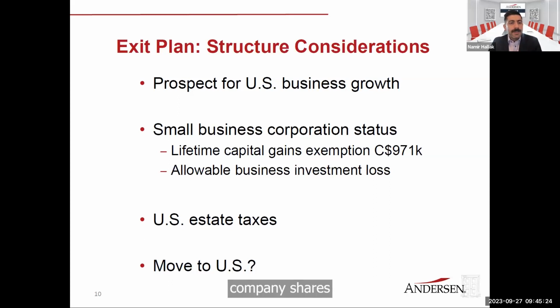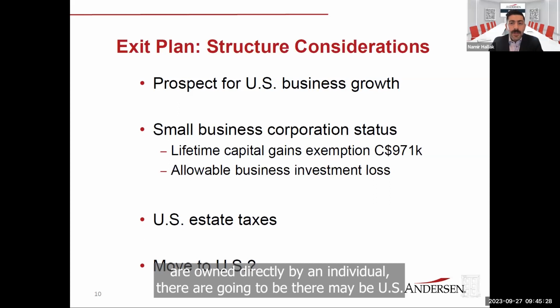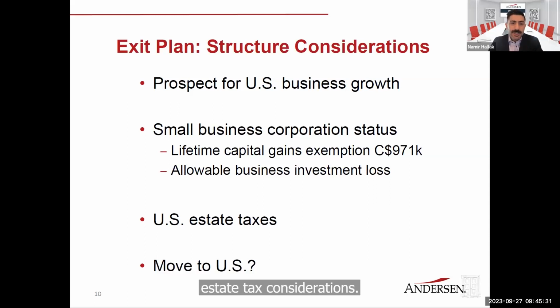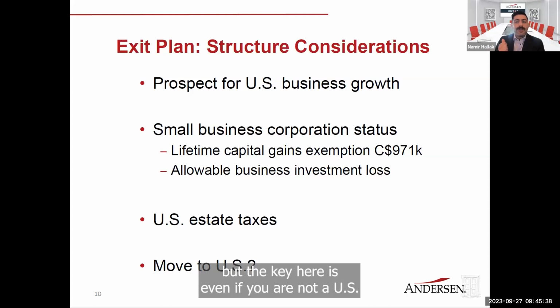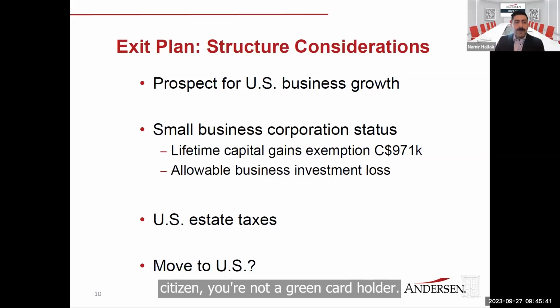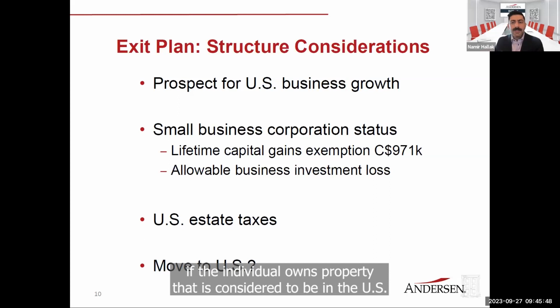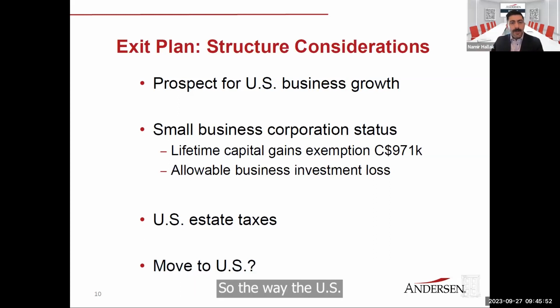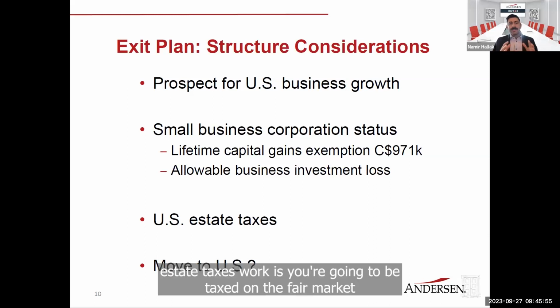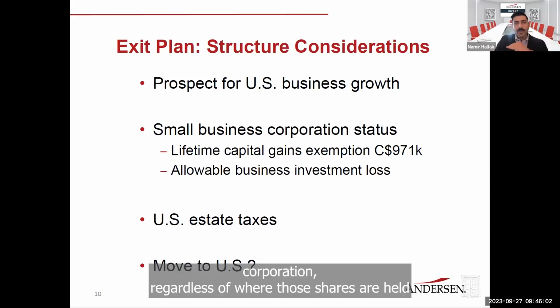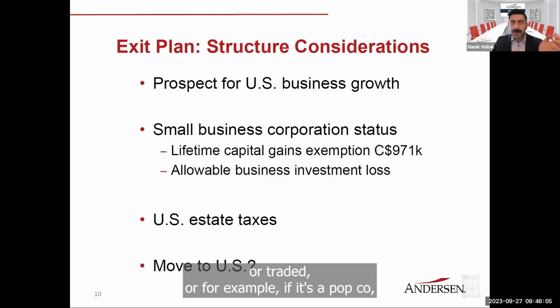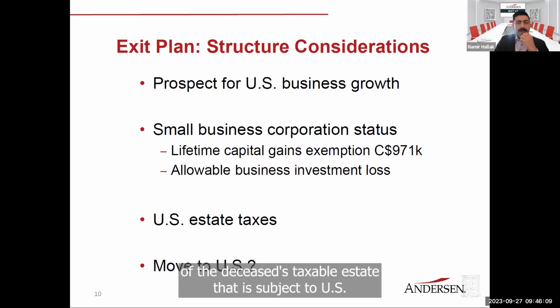So if the US company shares are owned directly by an individual, there may be US estate tax considerations. Now, this is generally applicable to high net worth individuals, but the key here is, even if you are not a US person, you're not a US citizen, you're not a green card holder, the US estate taxes can be triggered upon death if the individual owns property that is considered to be in the US and meets some other criteria. So the way the US estate taxes work is you're going to be taxed on the fair market value of the deceased's taxable estate. So if you have shares of a US corporation, regardless of where those shares are held or traded, or for example, if it's a pubco, they're going to be part of the deceased's taxable estate that is subject to US estate taxes.